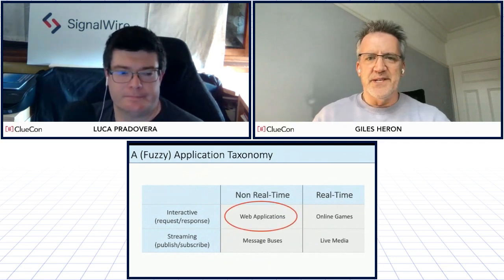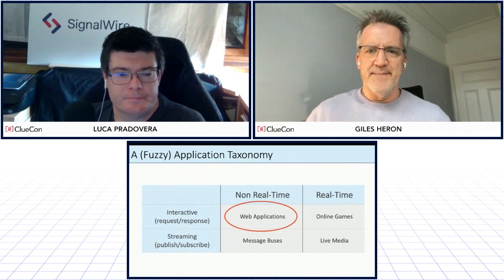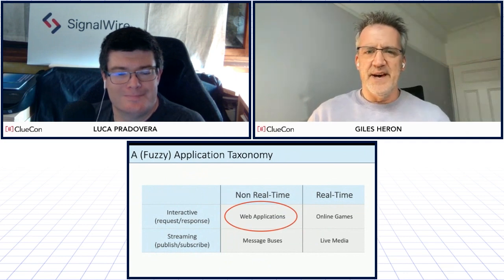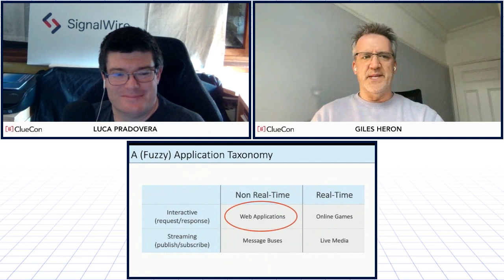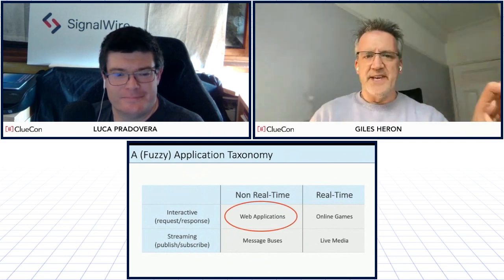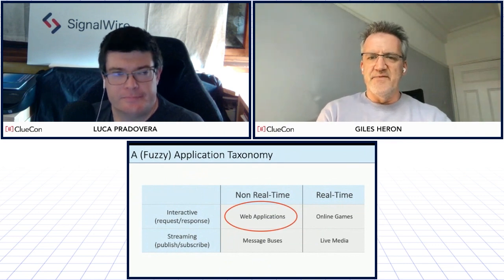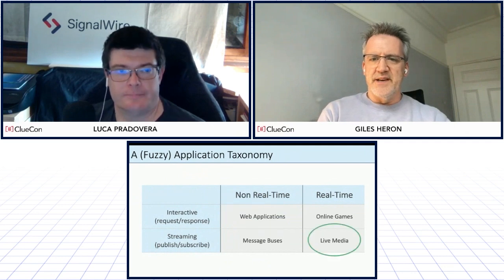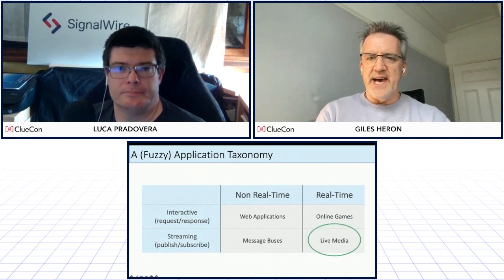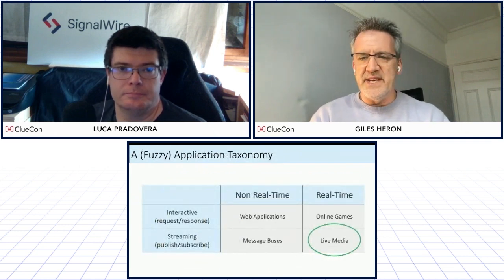Our goal was to say, well, we know that Kubernetes is great at web applications. Now, think about where web applications fit in the world. Management consultants, people who do MBAs, they love these kinds of 2x2 matrices. If you have real-time and non-real-time in one dimension and interactive or streaming in another, my contention is that web apps are very much the non-real-time interactive applications. So with media streaming mesh, we're trying to look at the opposite corner: how do we handle real-time live streaming applications? The canonical example of that would be live media.